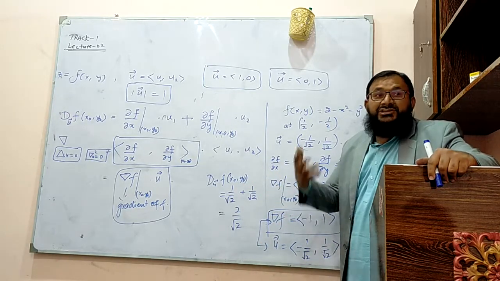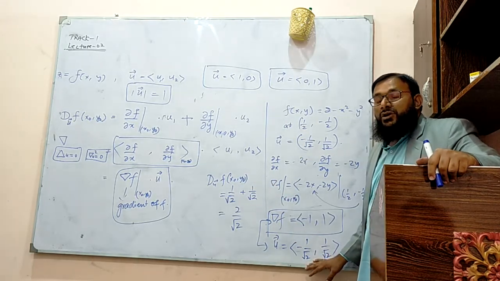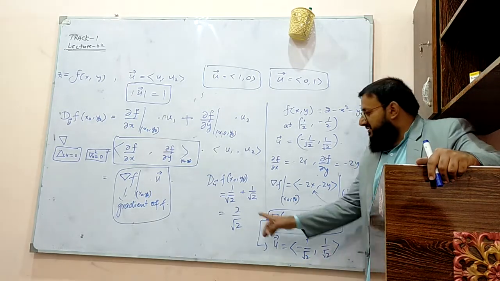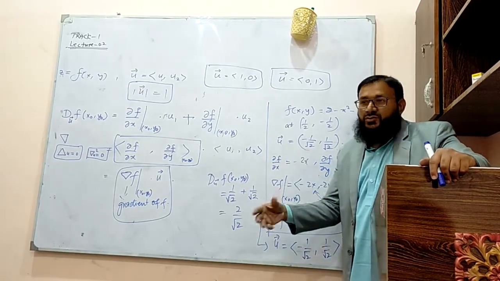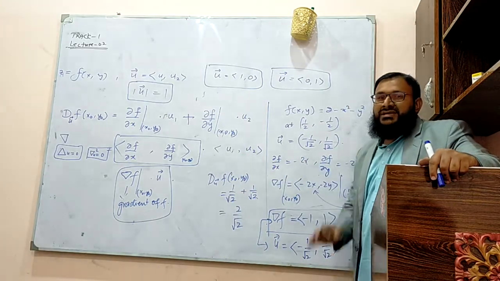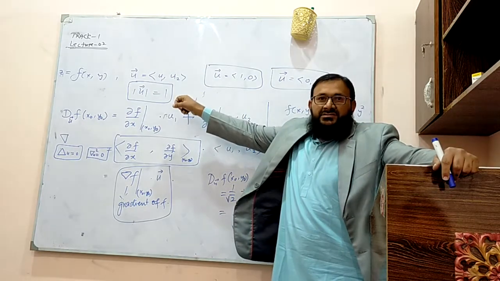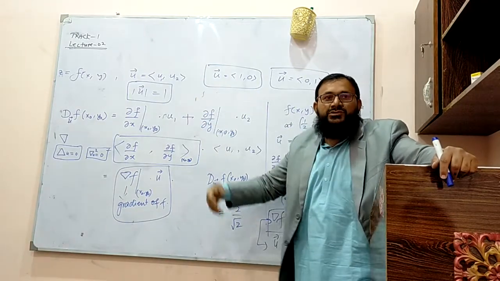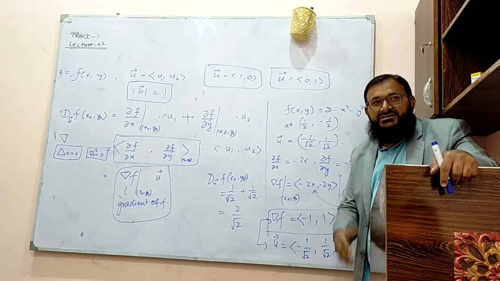Then what is going to be the actual slope? The actual slope is when you multiply with a unit vector. Because when you increase the length of this vector, the slope will be increased. So this will misguide and mislead us, that this particular function has this type of greater slope. So in simple words, this only tells us direction and has nothing to do with the magnitude. So we are claiming the magnitude of this u vector should be 1. If it is not 1, then we might get different slopes.